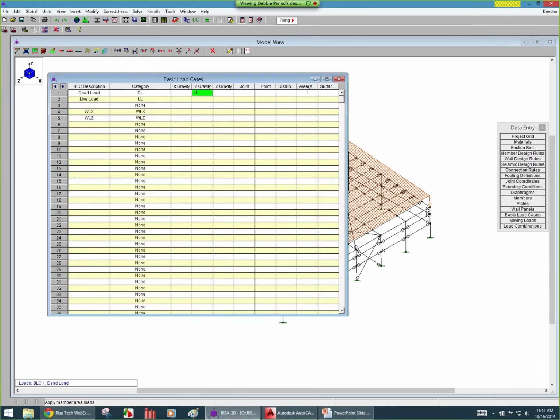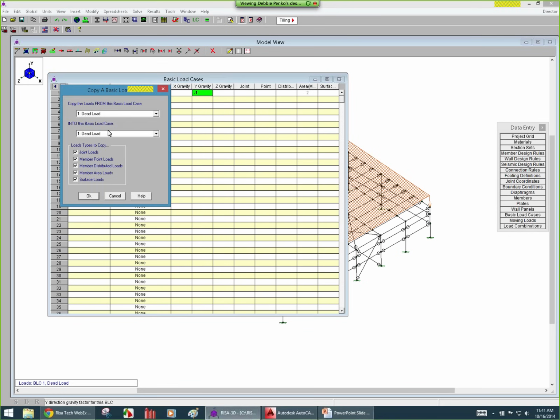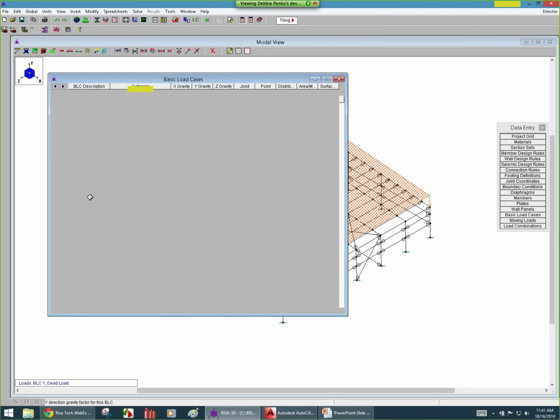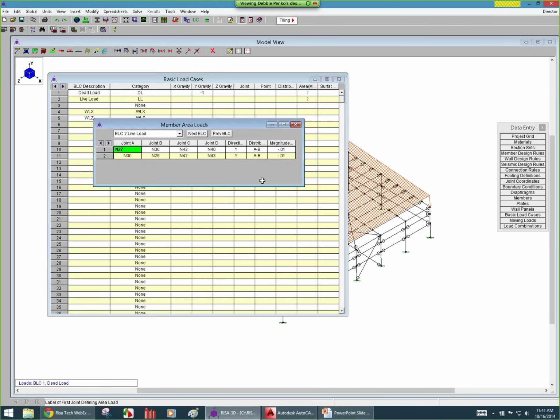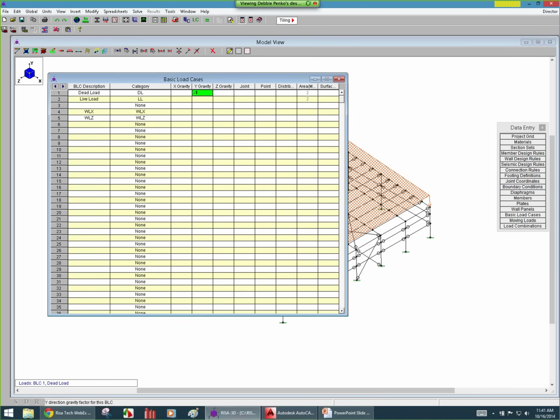Then you can go into your basic load cases spreadsheet, and you can see that there's a little 2 there. I can copy that so I don't have to draw it again from the dead load into the live load. I'm going to copy it directly into that live load, and I see that I've got the 2 listed there for us. Clicking on that gray 2 gives me the ability, instead of using that 10 pounds per square foot, to say the live load is going to be 20 pounds. So I can just override it in the spreadsheet. It's pretty quick and easy to do.